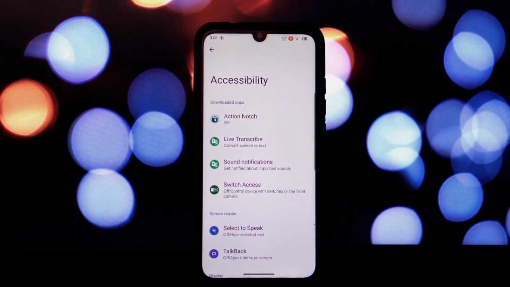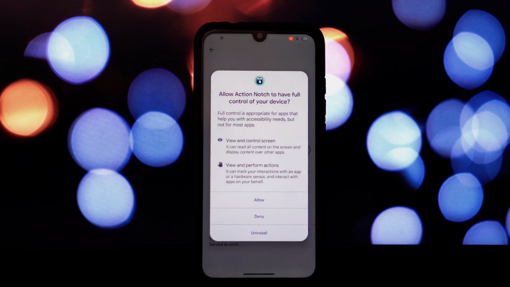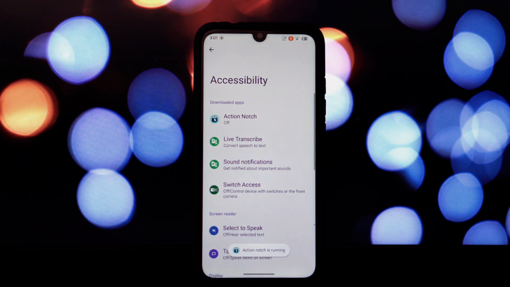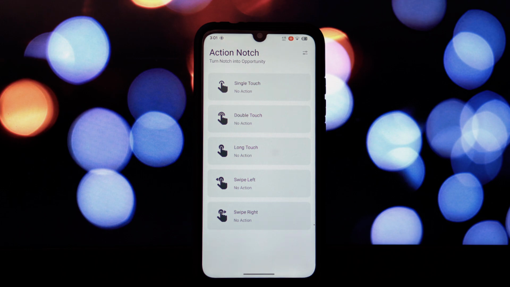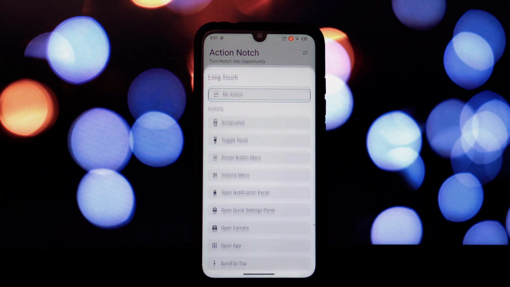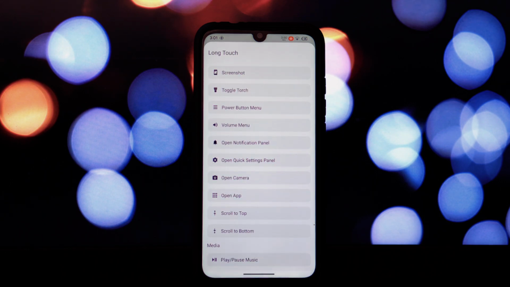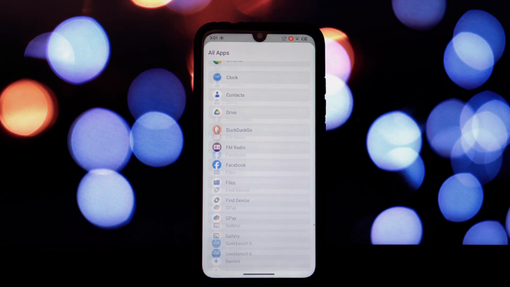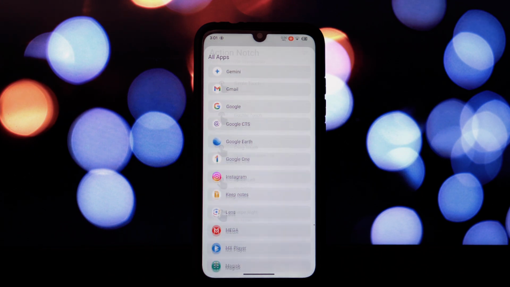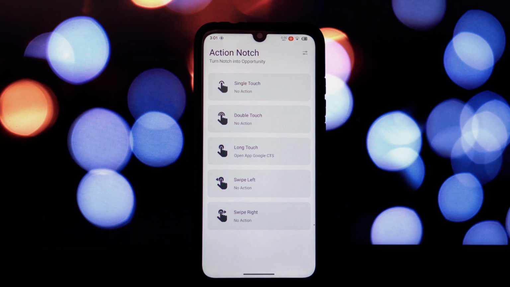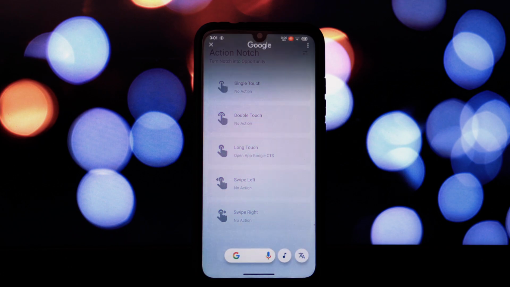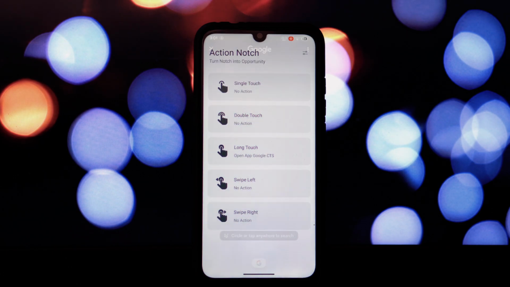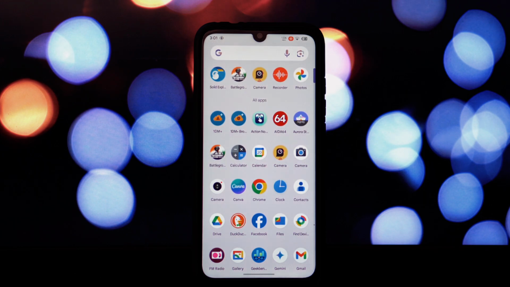Now, whenever you want to use the Circle to Search feature, simply tap on the notch. This will bring up the circular interface, allowing you to search for anything from contacts to apps to web queries. You can quickly access information without leaving your current app. The Circle to Search interface provides a streamlined way to search for anything. Ensure that both apps have the necessary permissions.